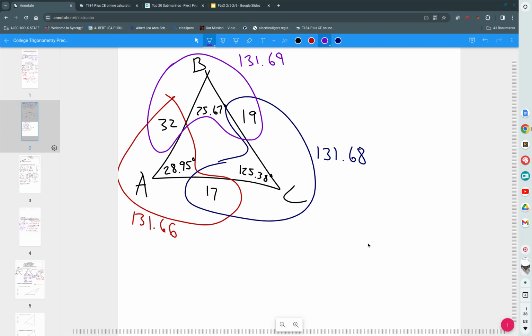Open in your homework to your next assignment. Your next assignment says law of sines, cosines, and area. On your assignment, you are going to be using this sheet because this is what you get to use on the test. I'm not telling you whether or not you use the law of sines or cosines. I'm not telling you how many solutions there are. But you want to find the solution and you want to be able to find the area of the triangle.